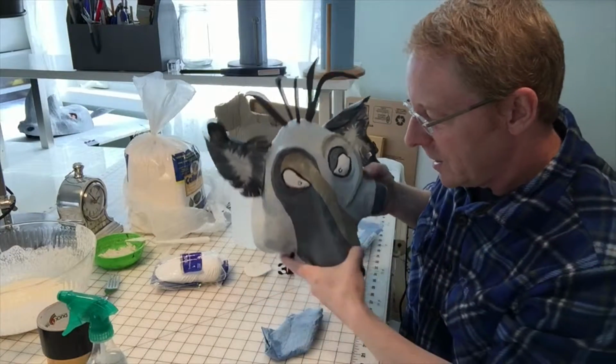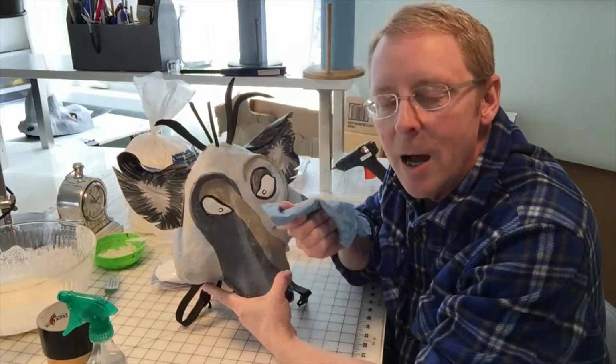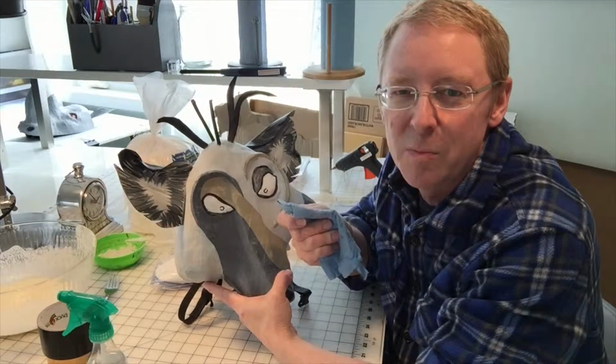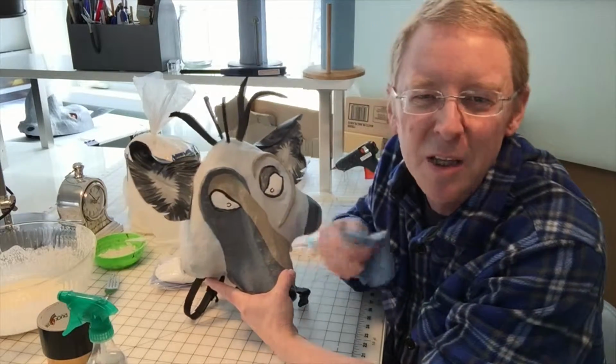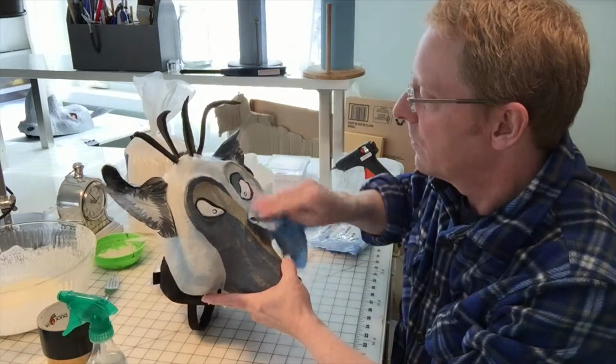So the first thing that I do is just take a plain paper towel. I wet it, get it damp, and maybe just put the very smallest amount of liquid dish detergent on it, but just barely, you don't even need barely any of that. And just do a very gentle surface cleaning.